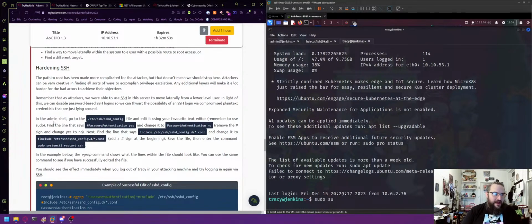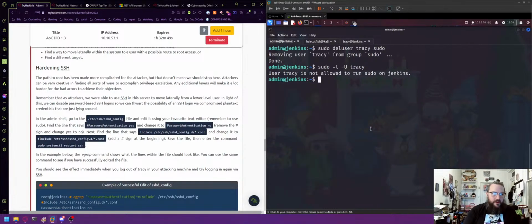So, in the admin shell, go to admin. So we're going to go to cd. Okay, so we're going to do vi, because I like to use that, /etc/ssh/sshd_config.